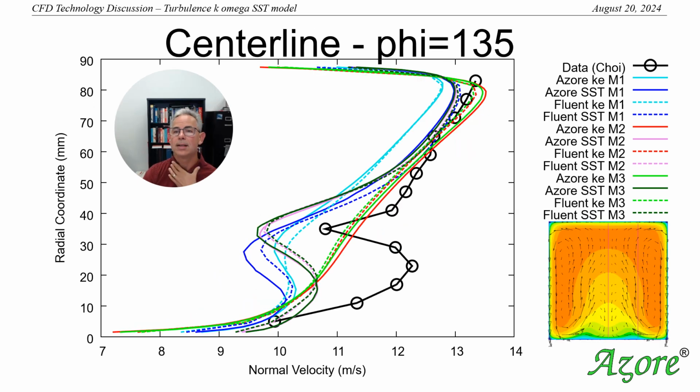And this again is now at angle 135. You can see again up in this area, our predictions are similar and follow the test data, whereas there's a fair bit of variation down here. Some of the mesh topologies and predictions seem to capture this distortion in the velocity field, whereas some of them do not.